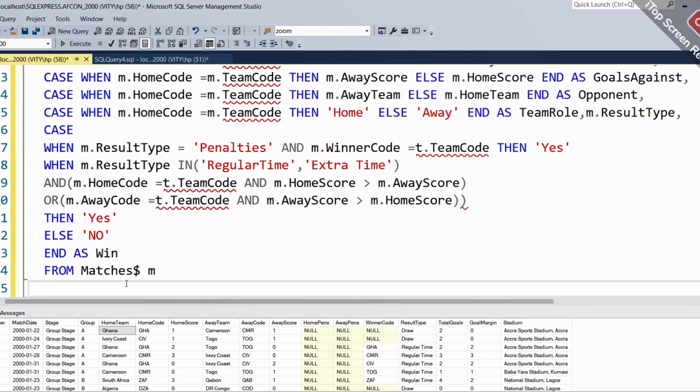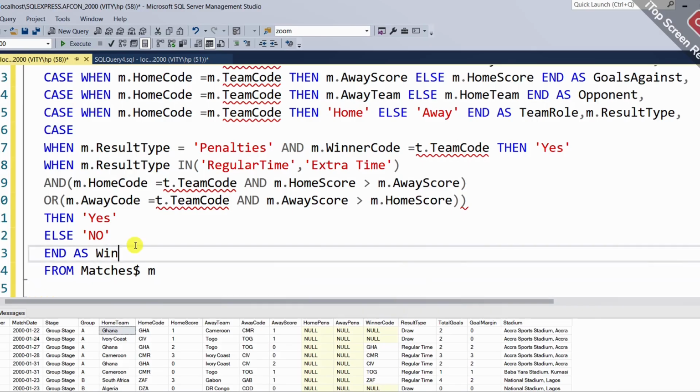We want to join this with our matches table, with this particular table that you are seeing here.